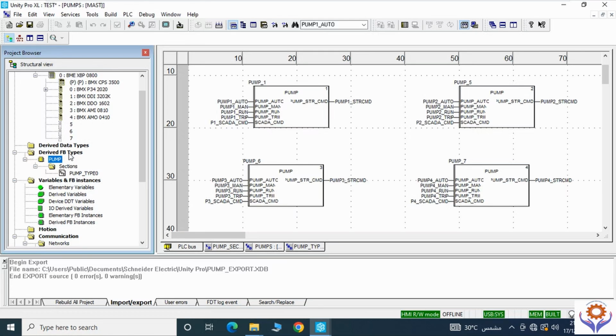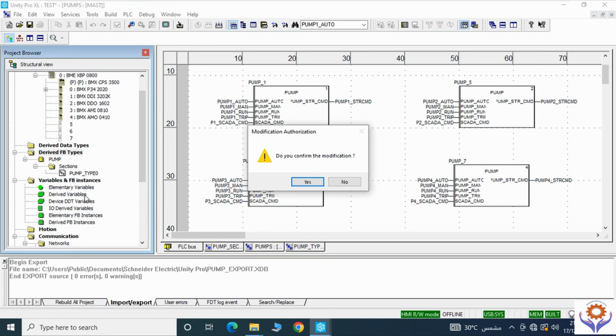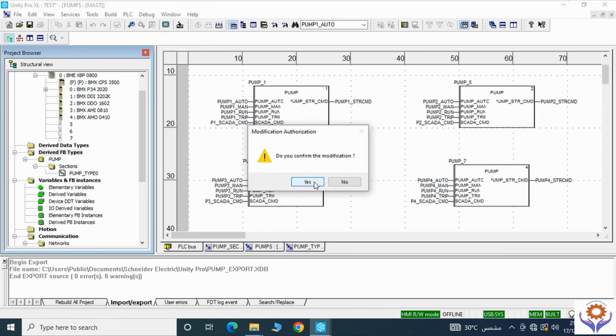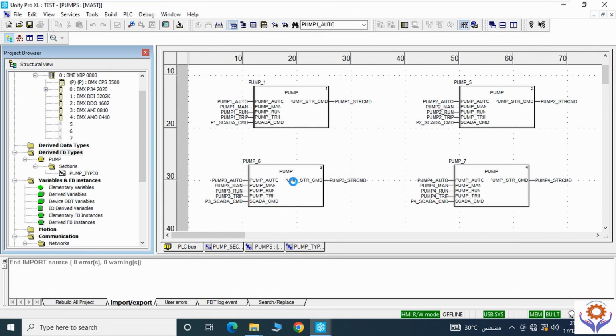Right click and you have the option to import. It is asking whether you need to confirm this modification and save this project. You have to give yes, because before importing it will save the project automatically.